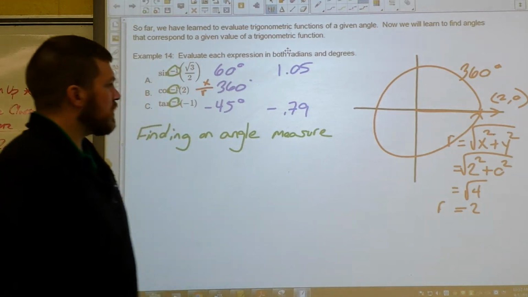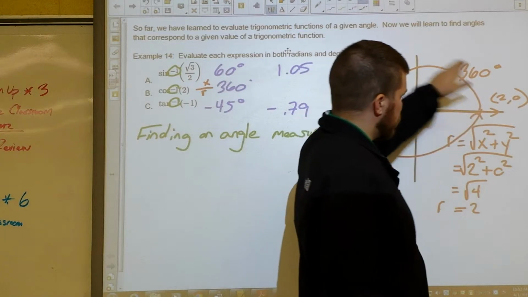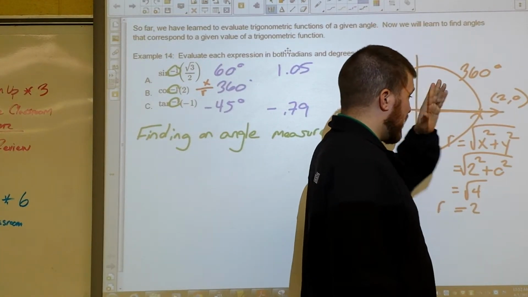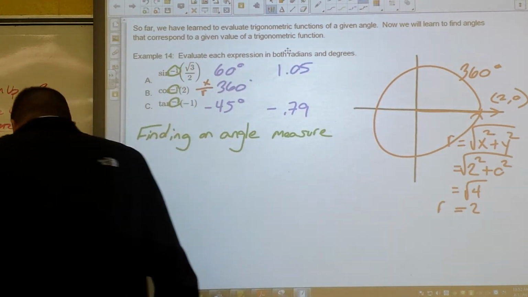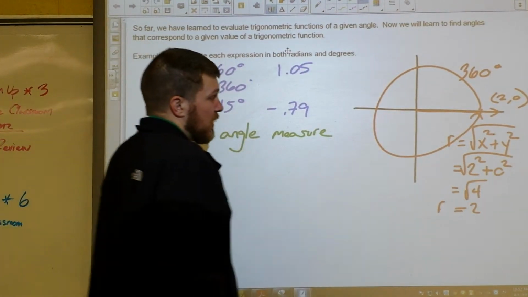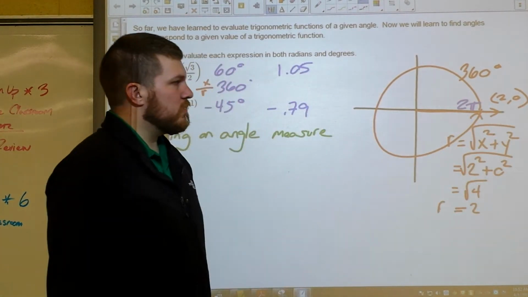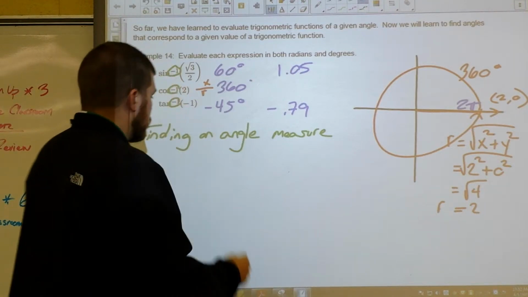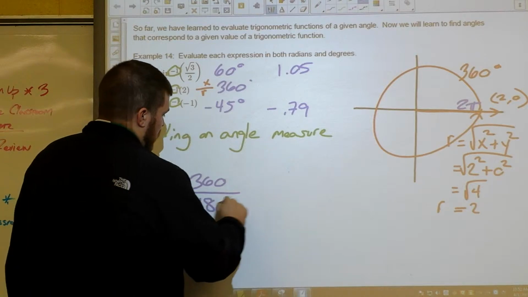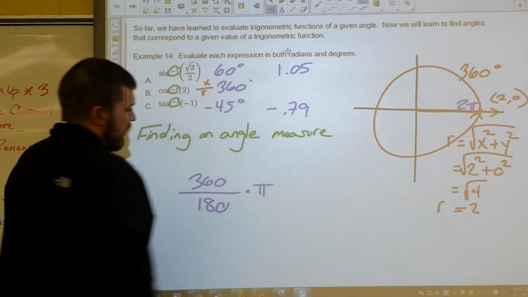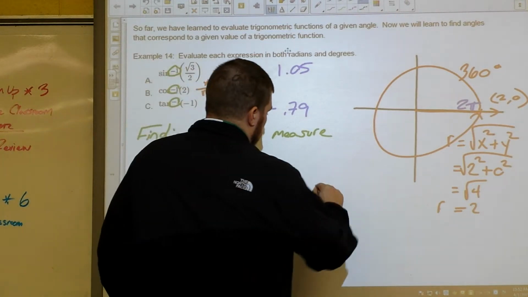All right, so let's go back to part B. We're talking about radians now. So I already saw before that in degrees it was 360 degrees. Well, I remember that when I had 360 degrees, I could convert it to radians, and that's just simply 2 pi. If you don't remember that conversion formula, remember it's just simply the angle you have, 360 divided by 180, and then times pi. The pi just comes along for the ride. So 360 divided by 180, that's 2. So I end up with 2 pi.